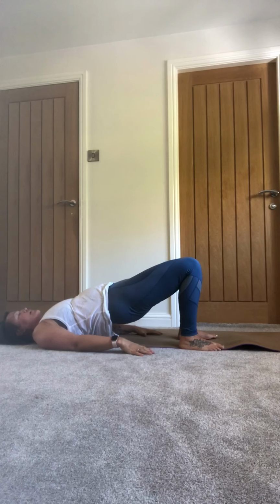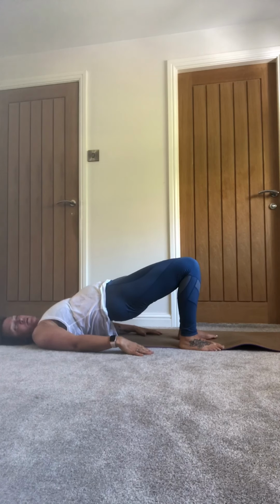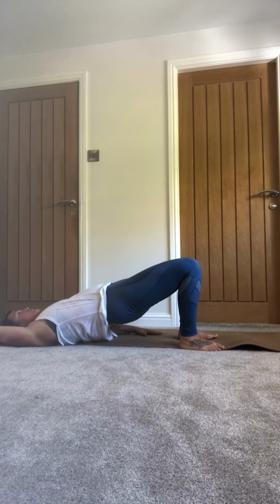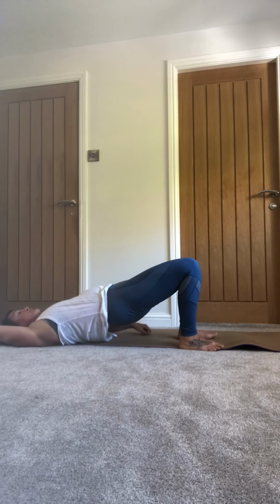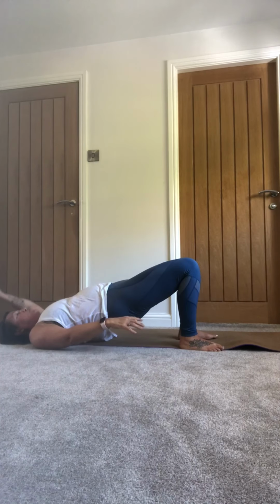So inhale. As you inhale, squeeze your bum, squeeze your abs, and as you exhale, if you can, just lift up a little bit higher. And then we'll start to add the arms for just a little bit of a shoulder stretch into the mat. And you can alternate, or if it's too much for your shoulders, you don't have to do it. Or you can do both arms if you want to.